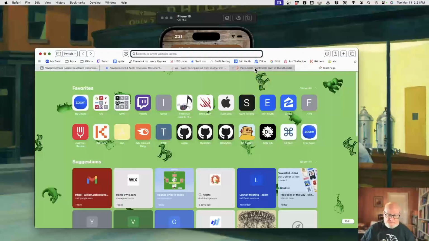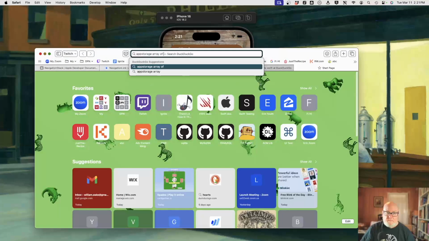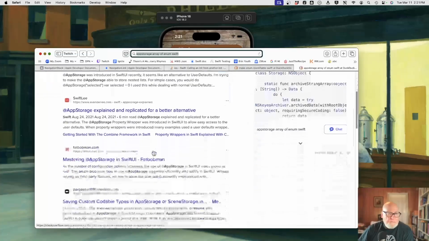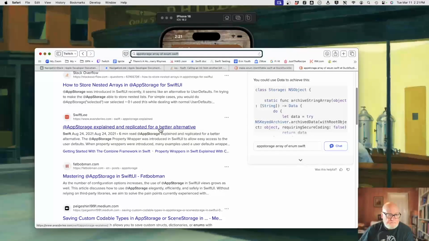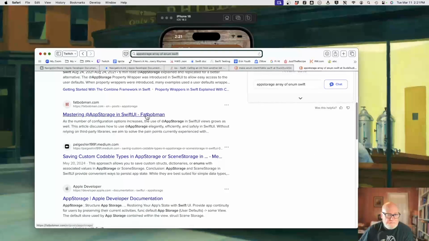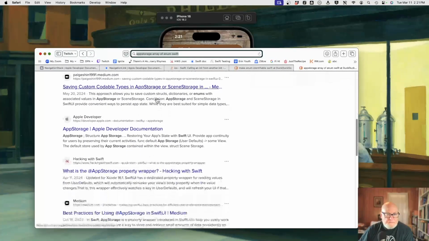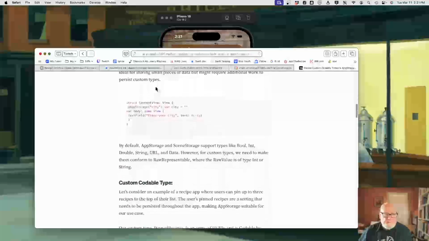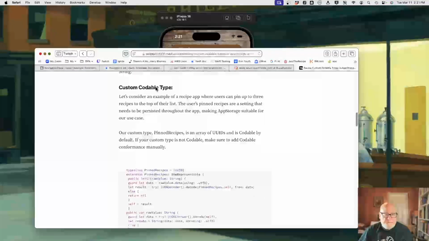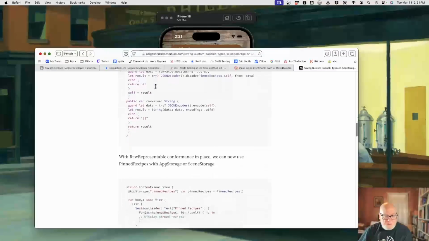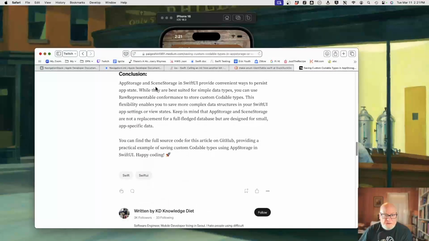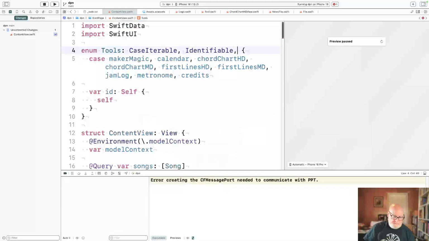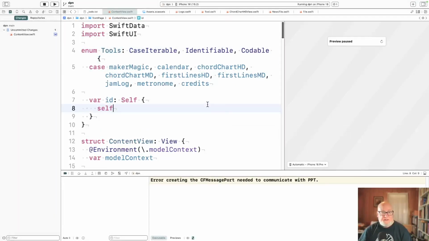What codable do I have to do? Hopefully it'll synthesize it for me.